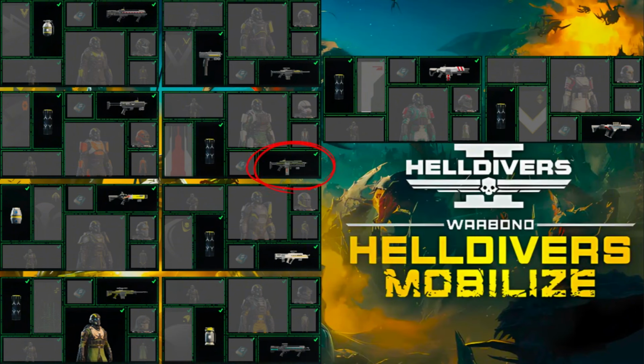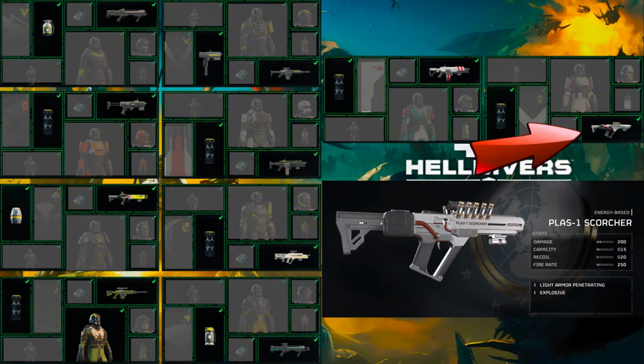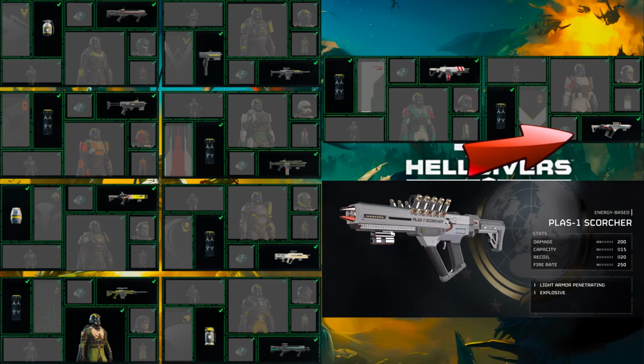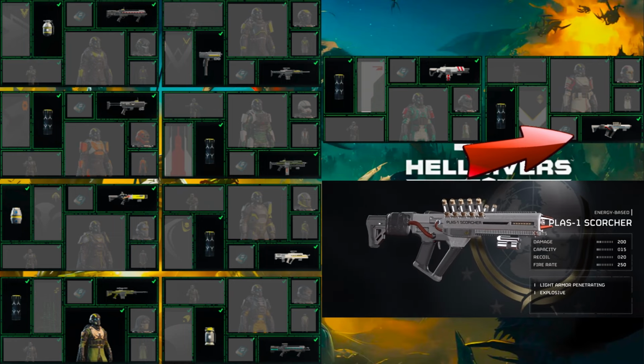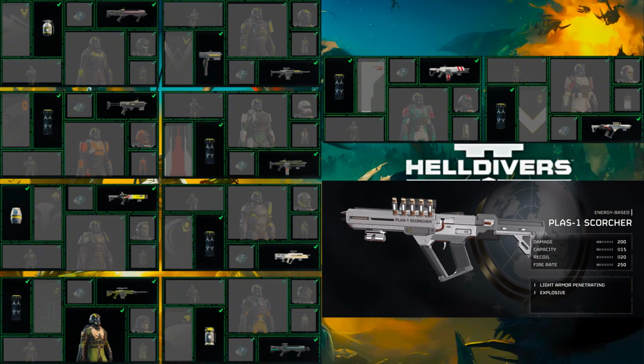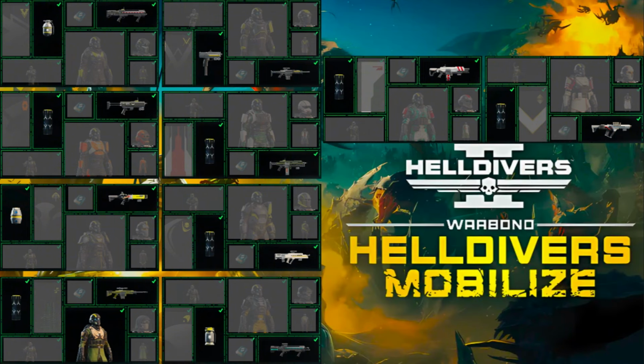Honorable mentions here are the Breaker Shotgun or the Impact Grenades on page 5. Page 8 has Smoke Grenades, but while they're handy, they're definitely not a must. Lastly, on page 10, you've got the Scorcher, which is an energy AR that drops automatons with ease. That said, it's not great against bugs due to its splash damage, which will often kill you as much as it kills them. So my suggestion for Helldivers Mobilize is to at least reach page 7 before heading off to another Warbond.